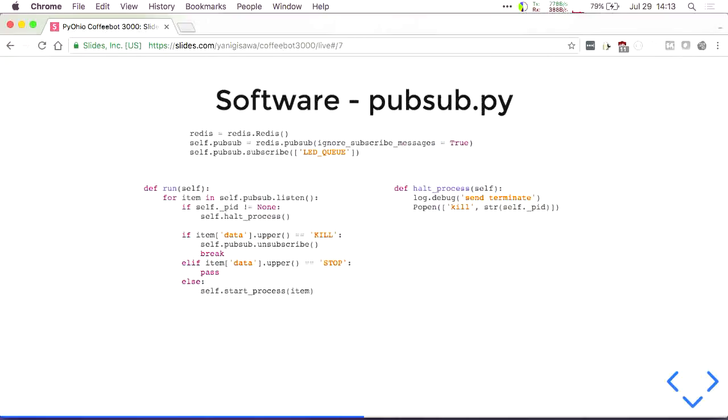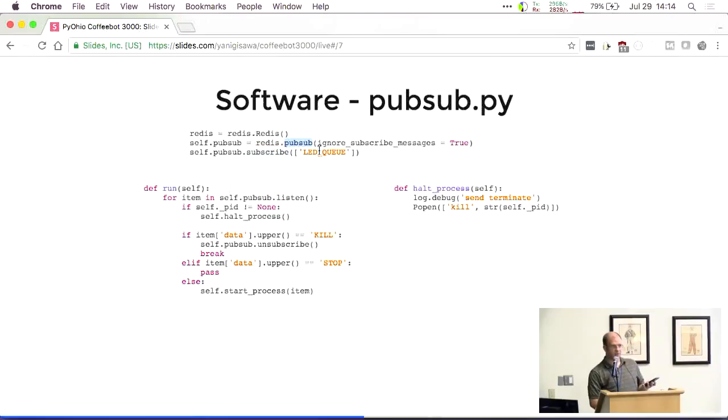So on the other side here, I'm showing how you subscribe. Again, this is just straight off of a Redis object. I create a pub sub object, and I subscribe to some named channel. This is a little bit paraphrased for the sake of getting it all on one slide, but I'm using an environment variable here instead of a fixed string. And there's a little bit more going on here. So this is my main loop for listening.